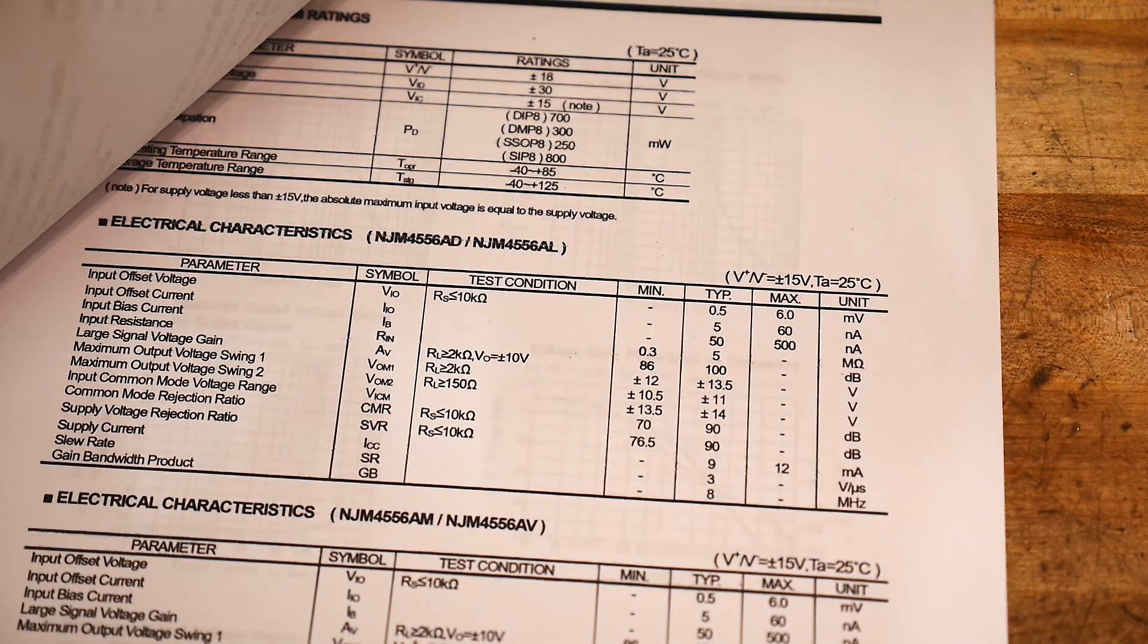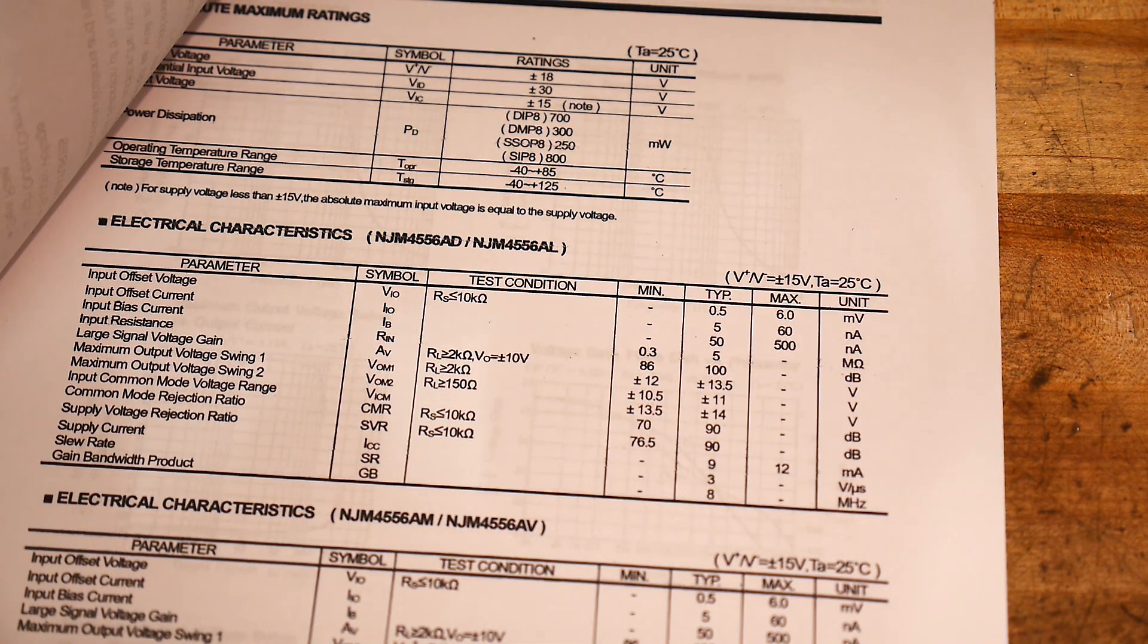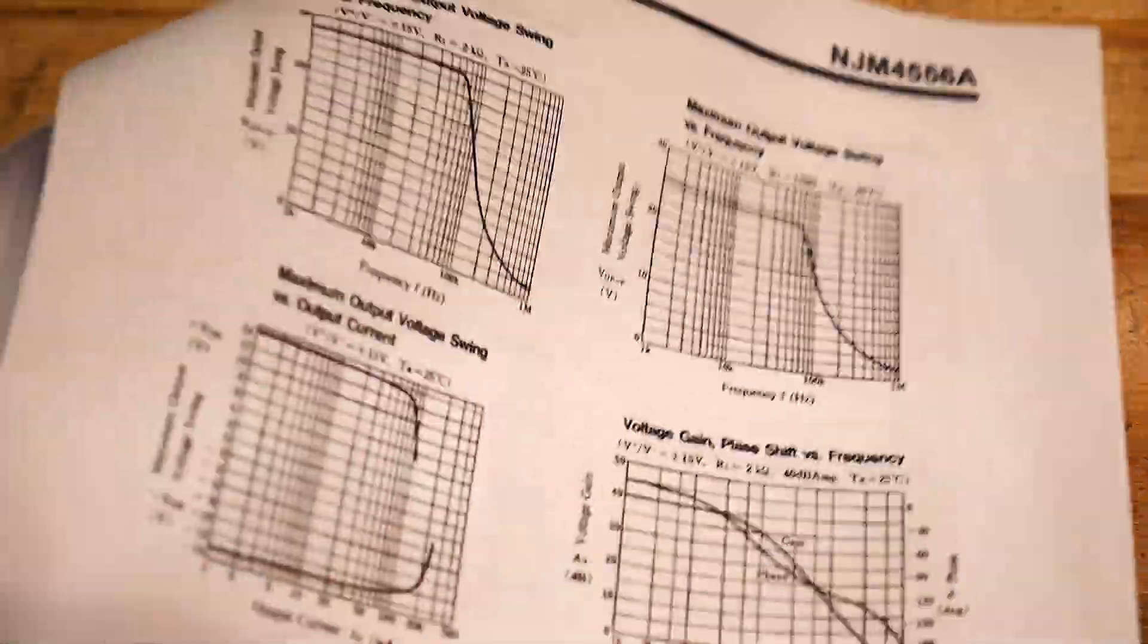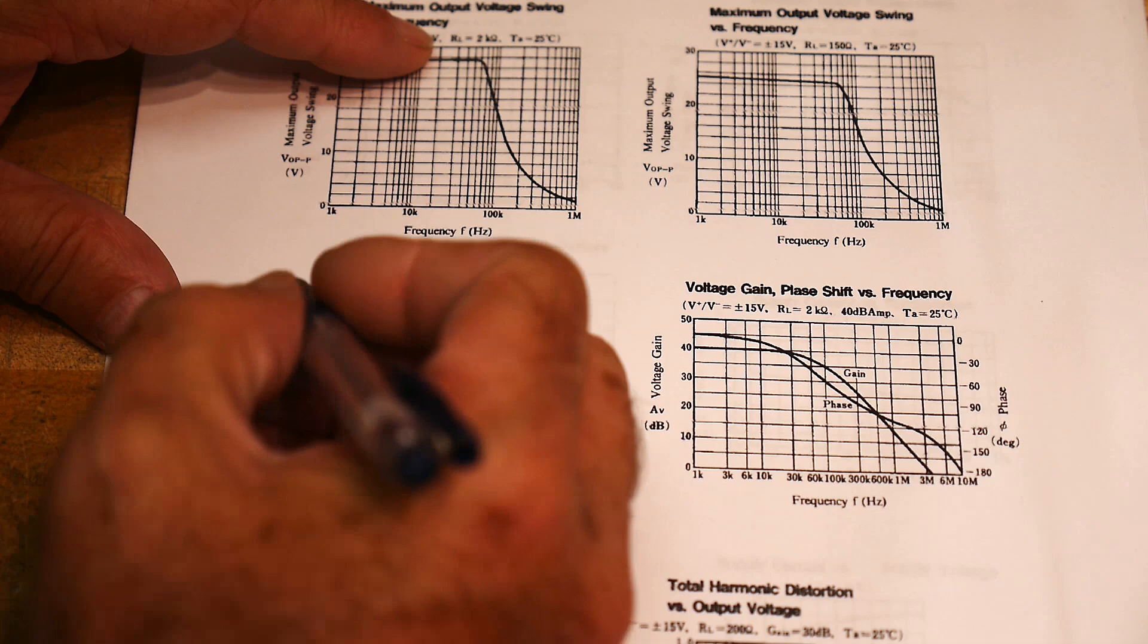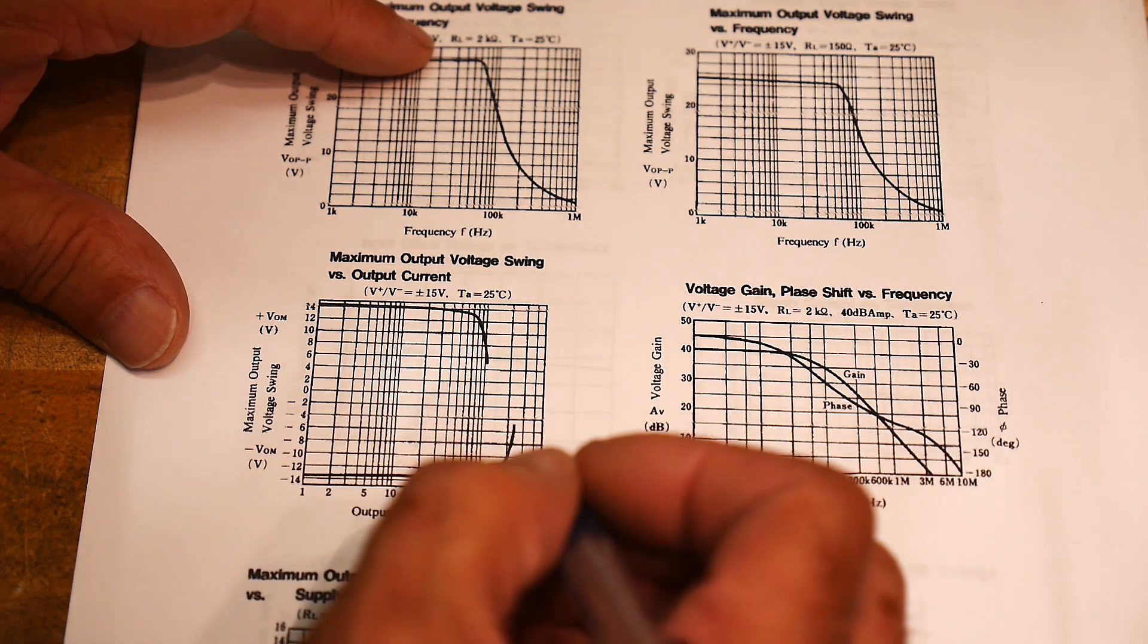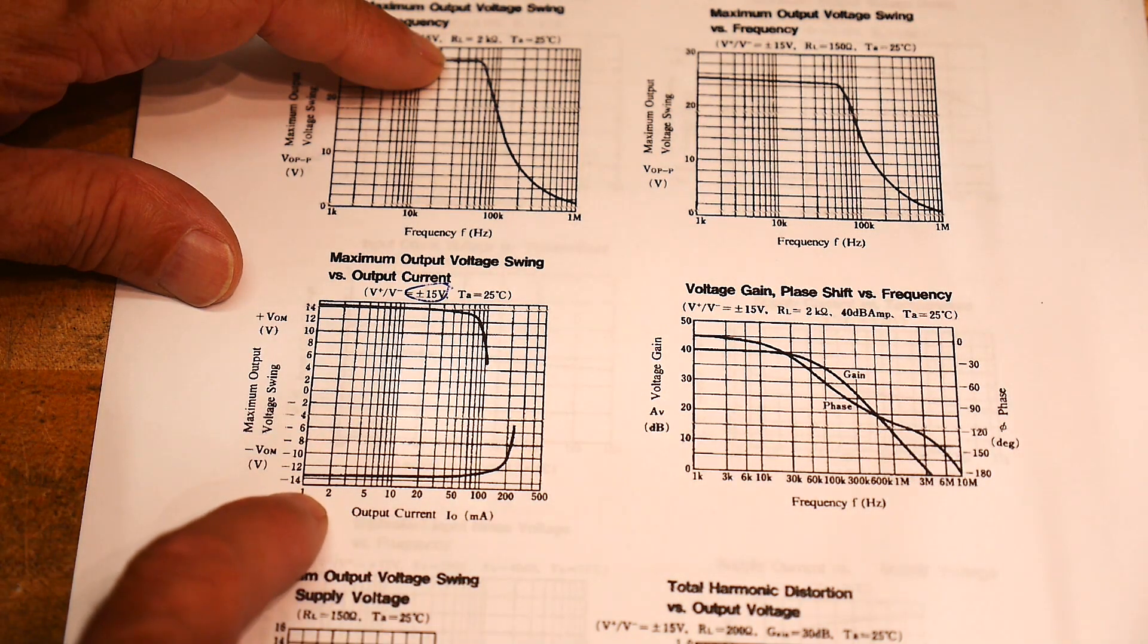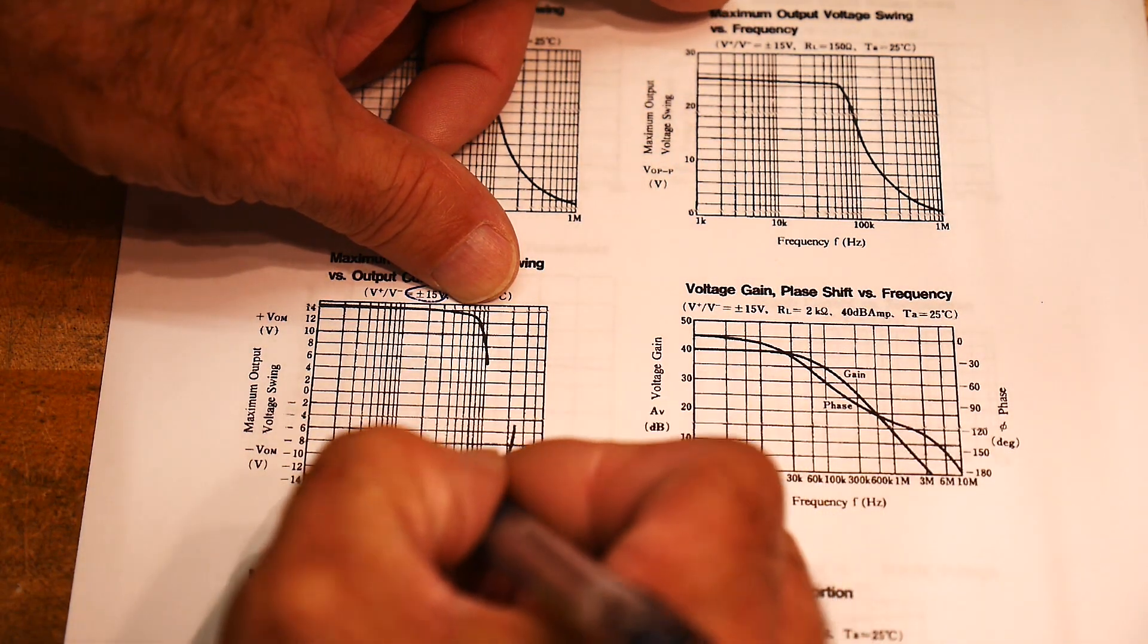But if we take a look at its specification, let's see, where can we find it? Output voltage frequency, here we go, maximum output voltage versus output current. So there's a nice graph on this part. So this graph is output swing versus output current. Instead of resistance, it actually says current. And so it's swinging quite a bit. Let's see, our supply voltage again is plus or minus 15, but this thing's swinging about plus or minus 13 volts. So it's actually doing better on the output stage.